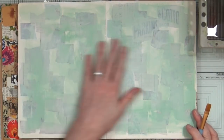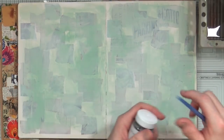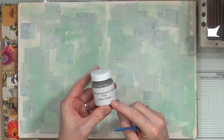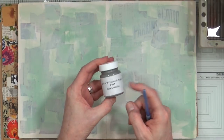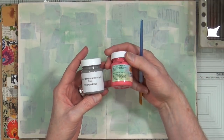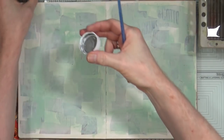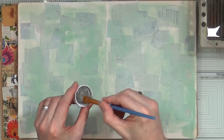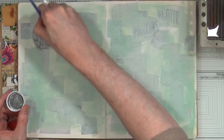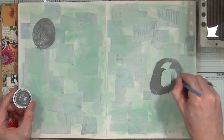That's all nice and dry now, and I'm in the mood for painting circles. So I'm going to grab out some paint. Again, another pot of paint from Indigo Blue. This time it's Steam Whistle. This was a prototype pot, which is why it's not got the proper label on it just yet. It should kind of look like that, but I got mine before the labels arrived. So I'm going to grab just some of that beautiful steam grey, and I'm just going to paint circles, because that's the kind of mood I'm in today. I'm in a circly painting mood.